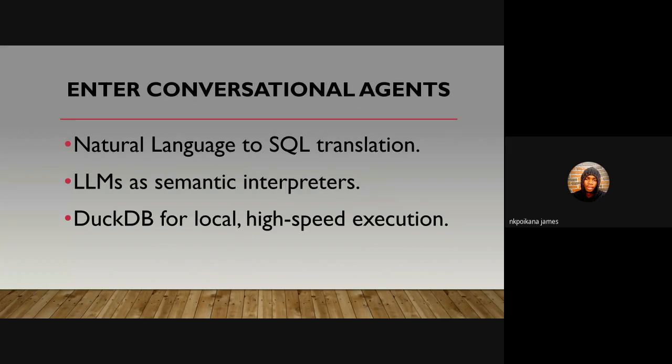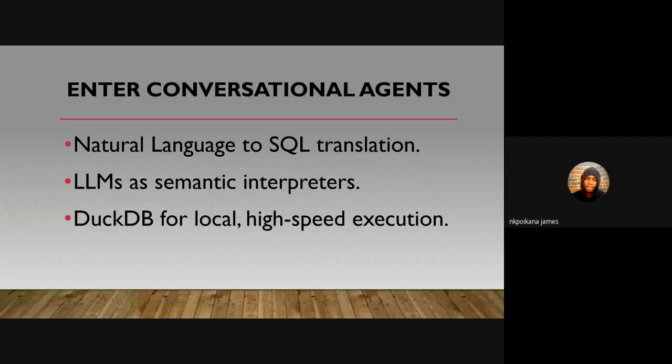For our conversational agents, we are going to translate from natural language. By natural language, I mean your normal English, like asking a question about a dataset, which is just that CSV file, that data you have. Probably you have a sales record of what you sold for the year. You can extract information from that. So you just ask a question, and then you get a data-driven answer instantly.